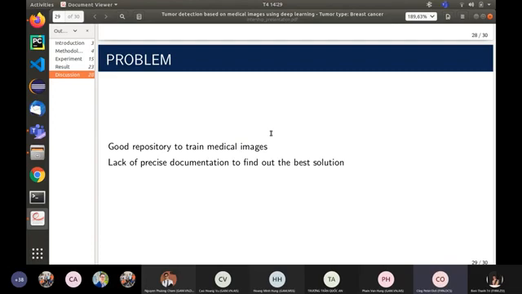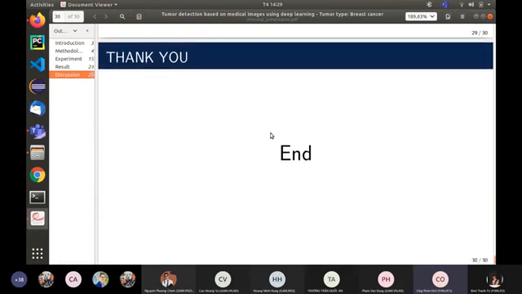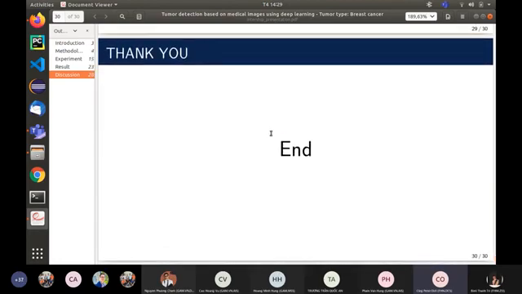Even if the work is not perfect yet, if we could have a very good solution for both classification images and mask images, we can propose that solution to any hospital or very big center for healthcare. This could be a very nice solution to help radiologists, not to replace them, but to help them make the work faster and more accurate. So in a nutshell, this was my presentation on tumor detection based on medical images using deep learning. Deep learning can help a lot in healthcare.